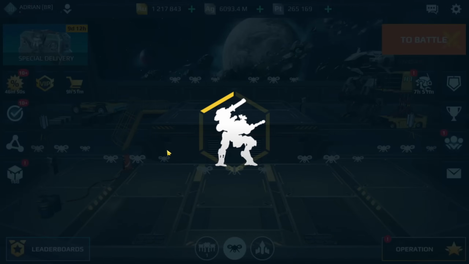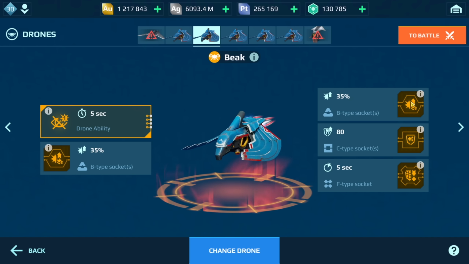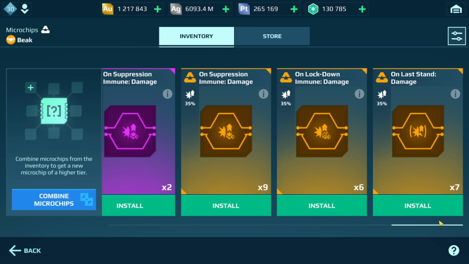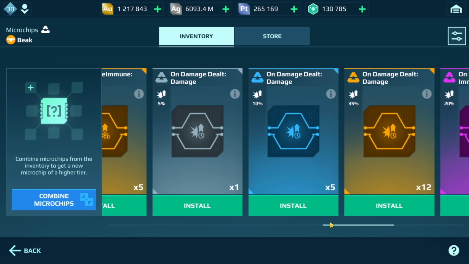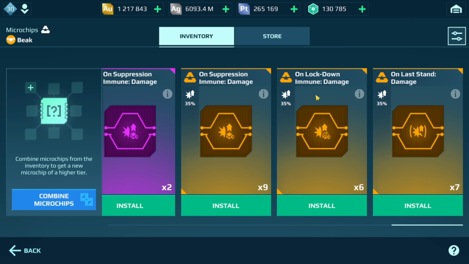what you can actually do is, we're going to go to my drone here. We have a specific chip. It's called the on suppression immune damage chip. So you actually have on suppression. You also have on lockdown and on freeze. If you take a look at this, you have on lockdown, on suppression. I believe there's a freeze one here as well. If I can find it. This one over here, but it's better to use either on suppression or on lockdown.